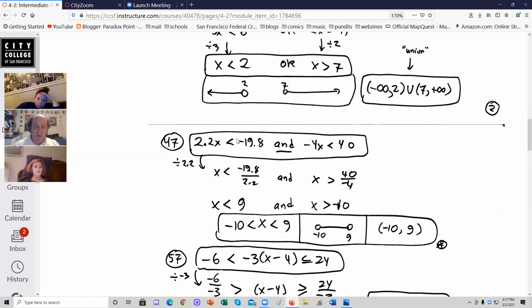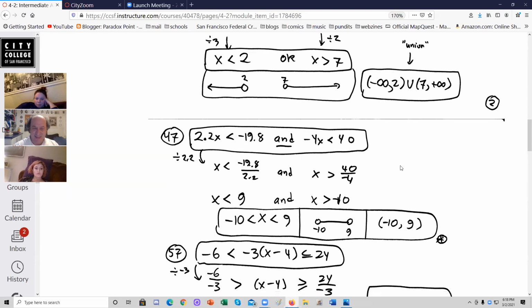Okay, this should be positive, this should be positive, and this is positive. So negative 10 is less than x, and x is less than 9. So it's the open interval from negative 10 to 9 after I fix this. How embarrassing. Or maybe I should make this a negative 9, negative 9, negative 9, negative 9. Maybe that makes more sense. I'll have to change it in the canvas.